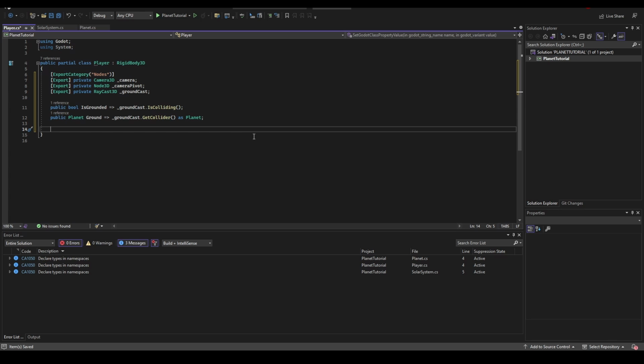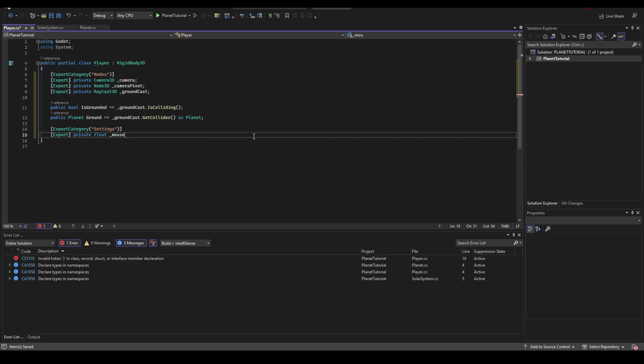Okay, next we're going to do another export category, and this is going to be our settings. First setting we're going to put will be private float mouseSensitivity, which will start at 0.3.